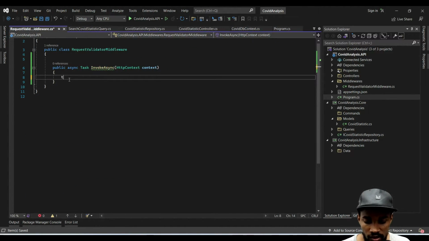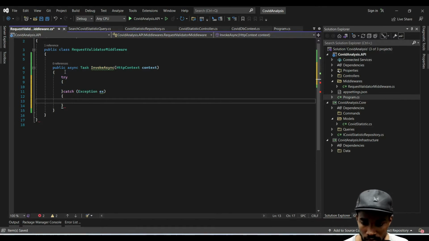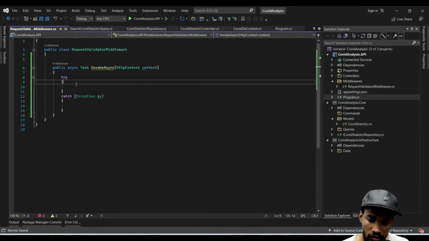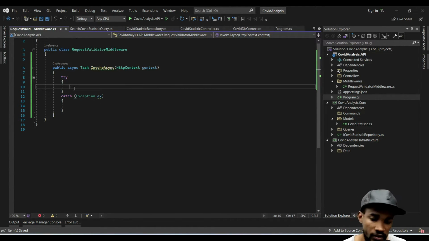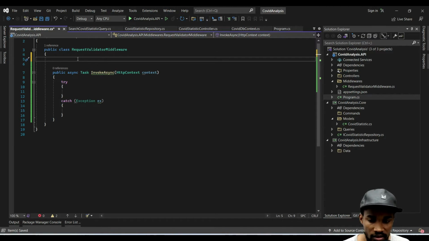What we can now do is say try, then catch, something like this. And then remember what we did the last time, which is having a request delegate that we can use.